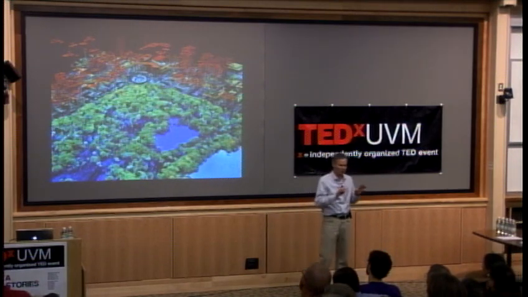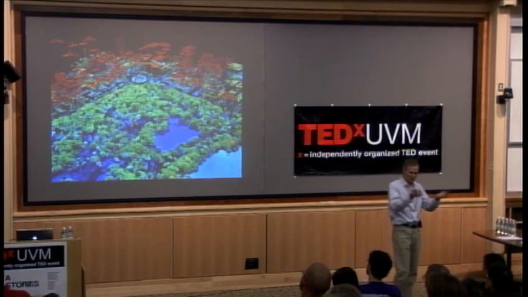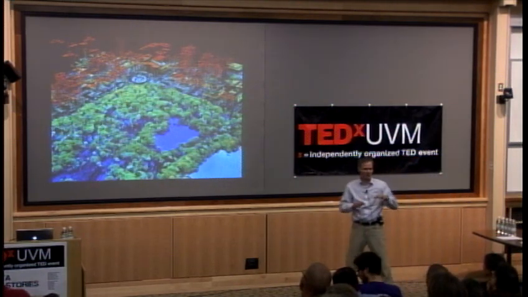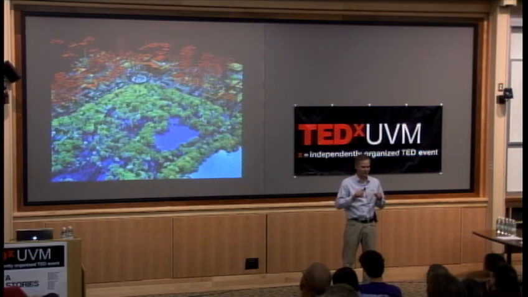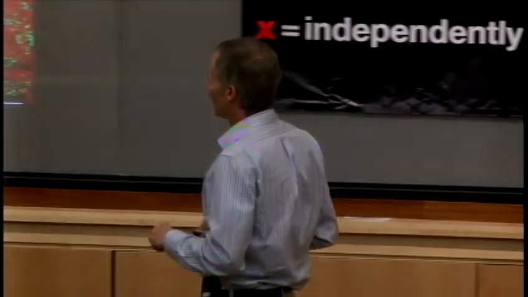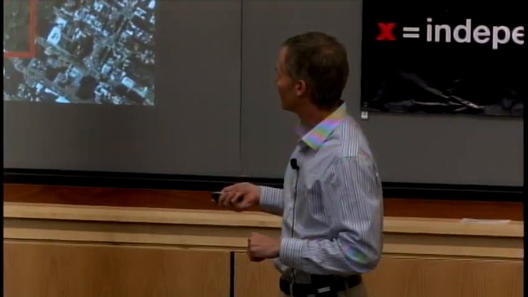So now I'm not just working with spectral information, reflectance information. I'm also working with height information. I know the heights of things. So I can see two objects that are green and woody, but I can tell that one of them is a shrub and one of them is a tree. And this is just zooming into that stuff there.